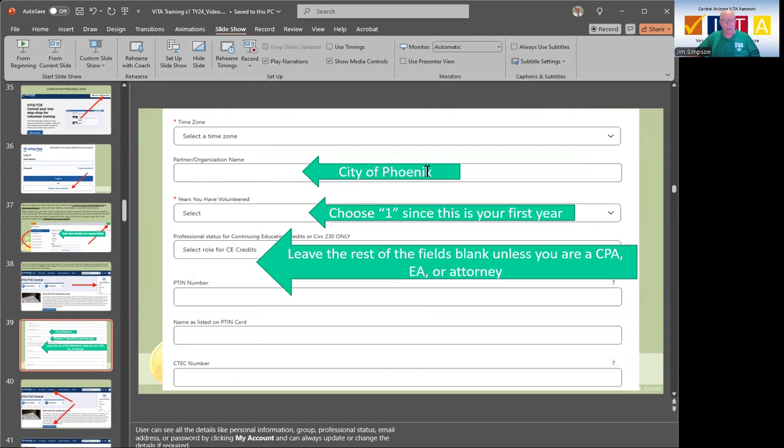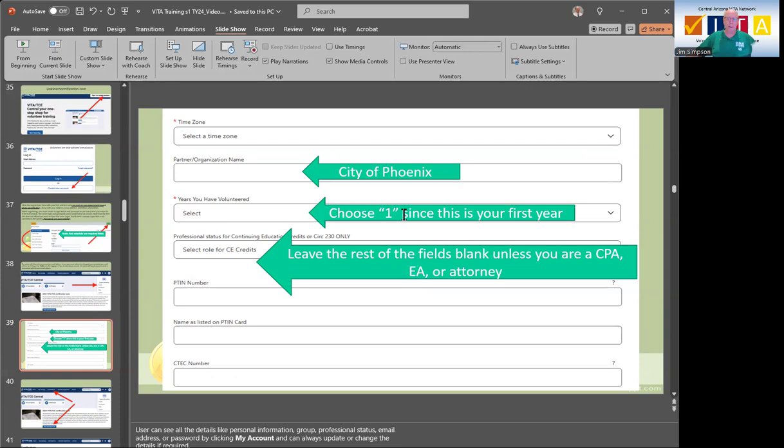These slides were completed by one of our colleagues, Gene, and he's a City of Phoenix volunteer, so he's put City of Phoenix, but you may be working for Mesa United Way or Masters of Coin. Put in the organization here. Years you volunteered: if this is your first year, choose one.